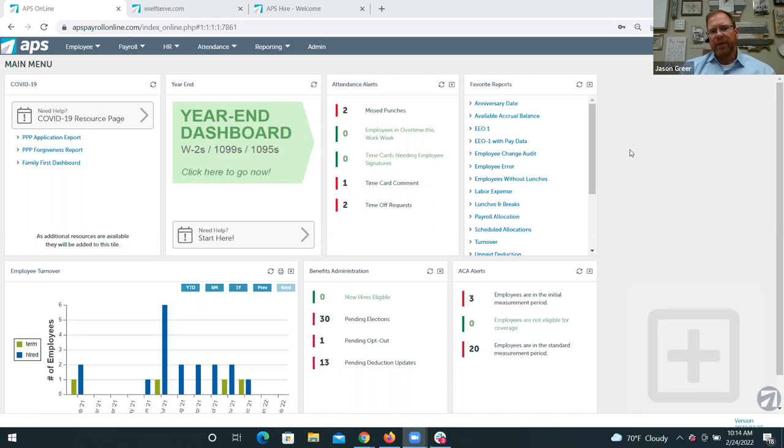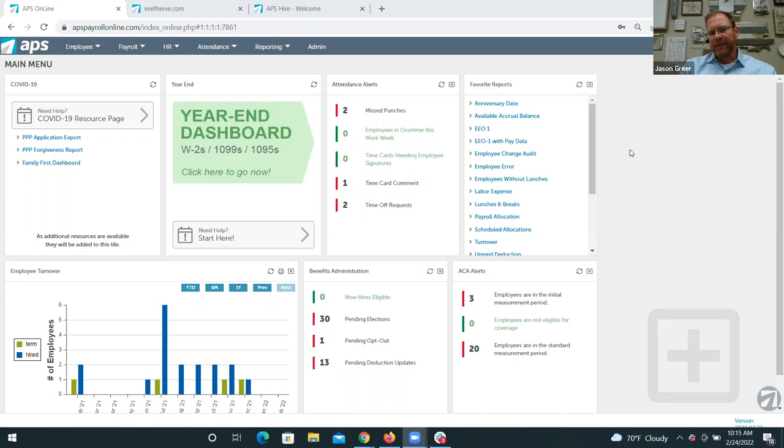As we land on the main menu console, and we reference consoles and not modules, because as Eric has introduced, our technology is completely unified. So it's one database, one system of record, but it's also scalable technology. When we opened our doors back in 1996, we were very narrowly focused on payroll processing and tax service. So our first version of APS Online was strictly payroll and tax. Our clients came to us and they wanted to have that attendance solution or the HRIS on top of that same payroll database. So that's how we have developed our system and how our technology has evolved.